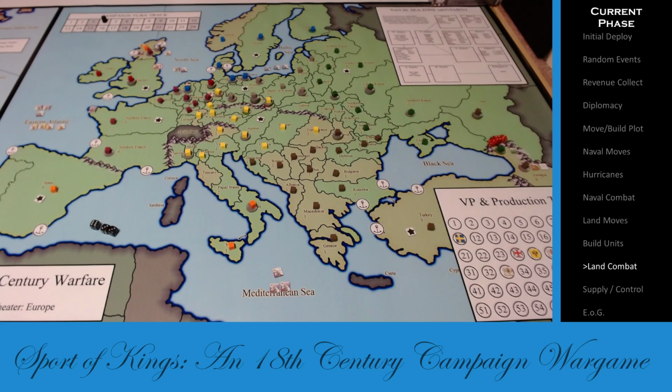Conversely, the Ottomans have 4. 1, 2, 3, 4. But again, as we recall from a previous turn, due to Ottoman inferiority, the first number that they roll does not count as a hit.